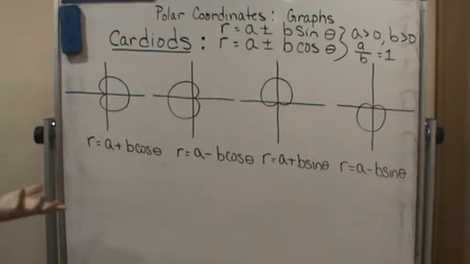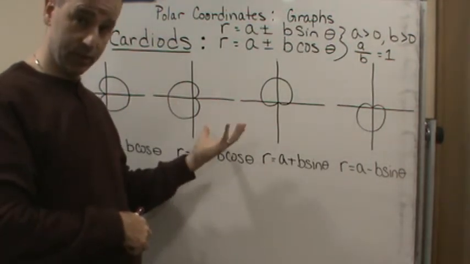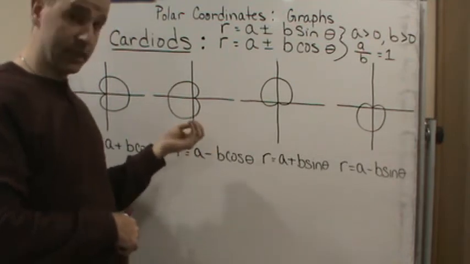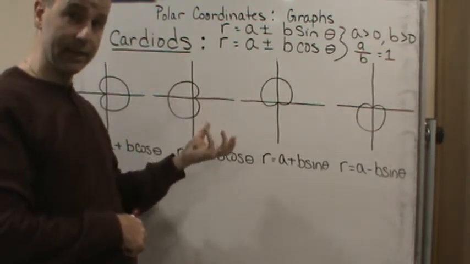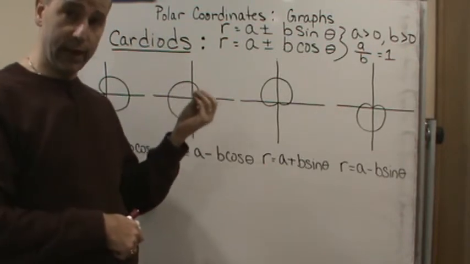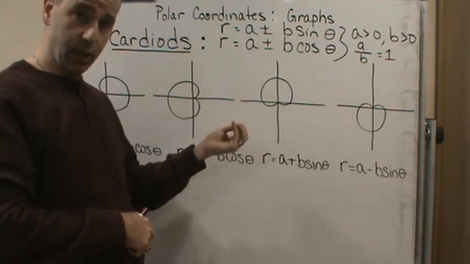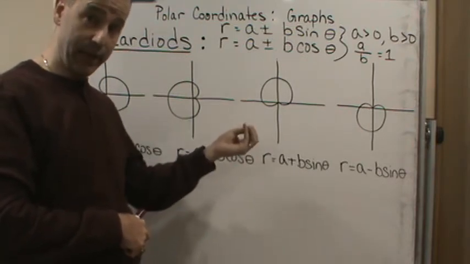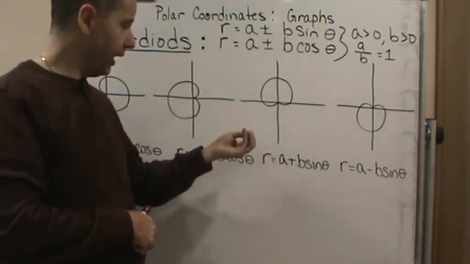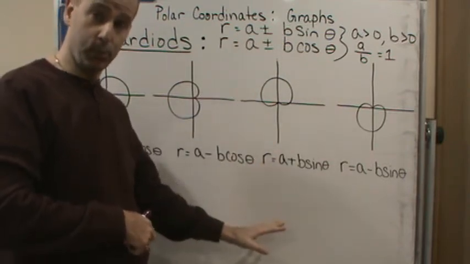And again, the steps are the same steps that we did before. You want to test for symmetry. Then you want to look for zeros: where is the radius 0? And then also you want to find at what angles you get the maximum value of r. And then once you have those things, you plot the typical points that we look at.